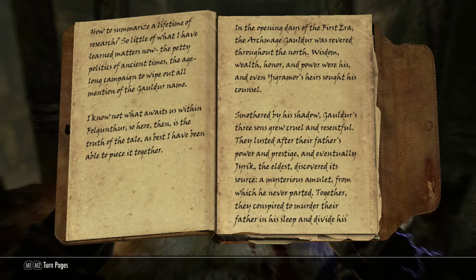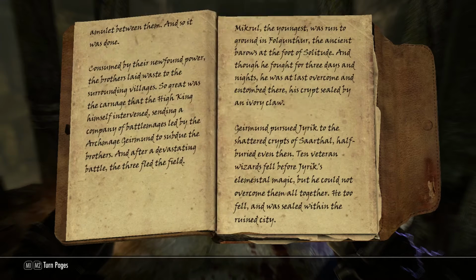Smothered by his shadow, Galdur's three sons grew crude and resentful. They lost after their father's powers and prestige, and eventually Jirk? Whatever. That's his name. Jirk the eldest discovered its source, a mysterious amulet from which he never parted. Together, they conspired to murder their father in his sleep and divide his amulet between them. And so it was done.